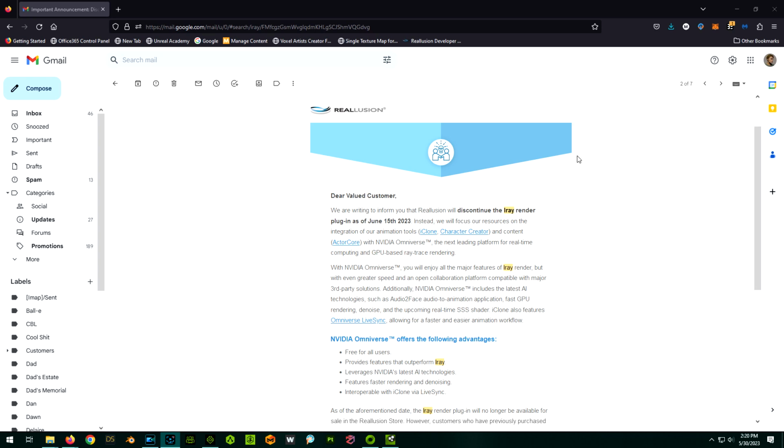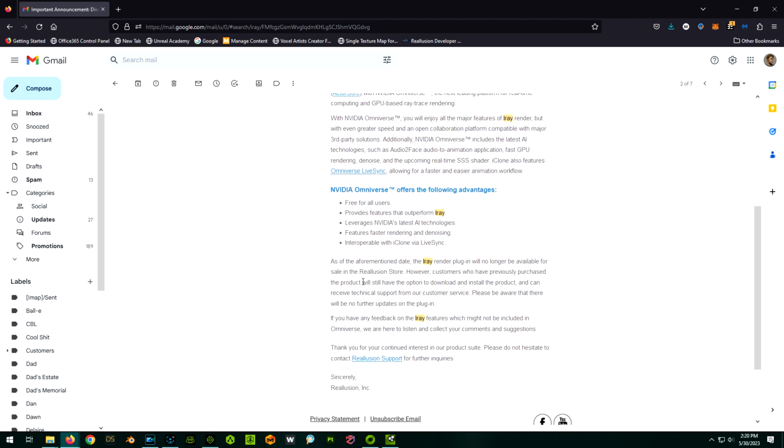If you haven't checked your spam folder in a while, you might have missed this email from Reallusion stating that as of June 15th, they will no longer be supporting the Iray plugin. This means that new customers will not be able to buy it, and existing customers will get no support for it if it breaks. One example of this is the new facial wrinkle system, which does not show up in Iray renders, unfortunately. And there's no plans to fix that because they've discontinued support.